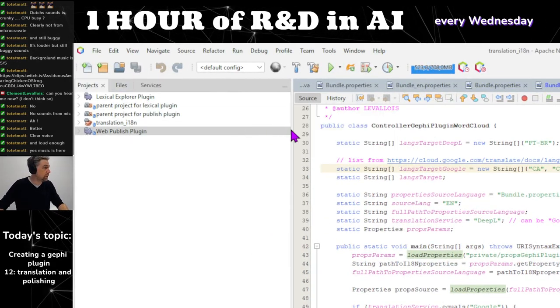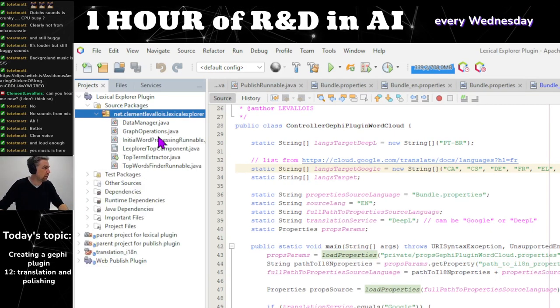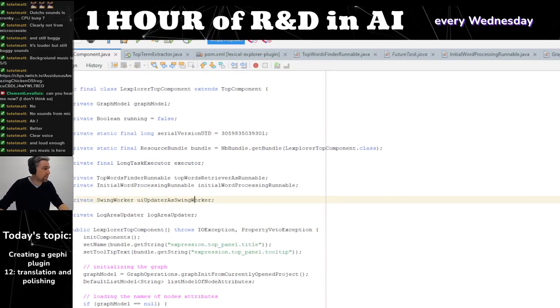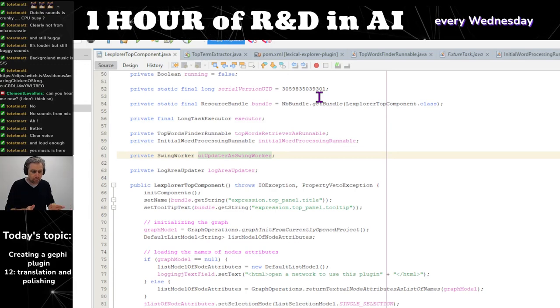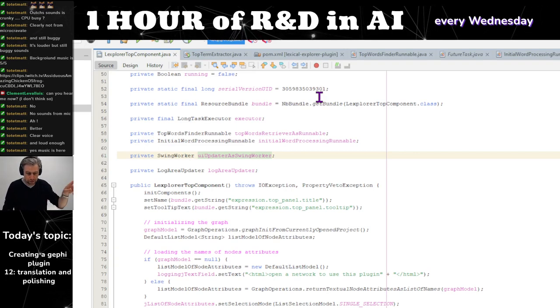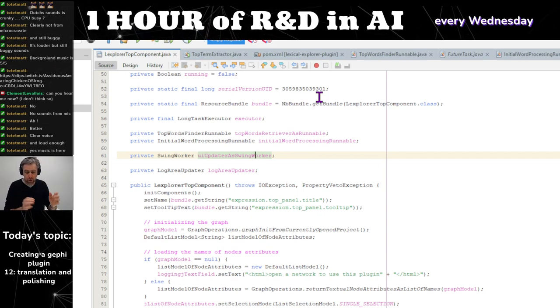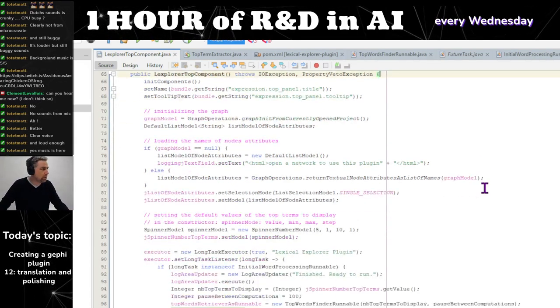Okay, so I'm gonna open the files of the plugin, and I'm just gonna give an overview of what changed, because I would prefer that we move forward today with the new things instead of looking in the rearview mirror. So again, just a broad overview. I stopped trying to capture the movements of the mouse in Gephi, so that each time the mouse would move, I would retrieve the nodes being selected by the mouse. It didn't work for many weeks, actually. So instead, what do we do?